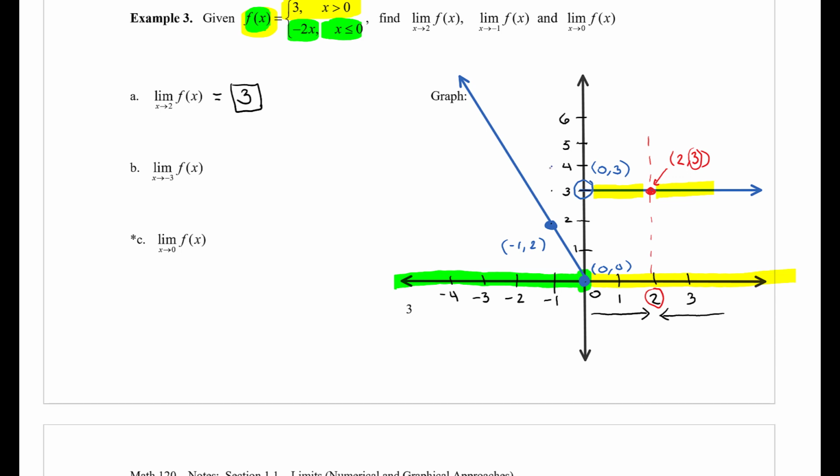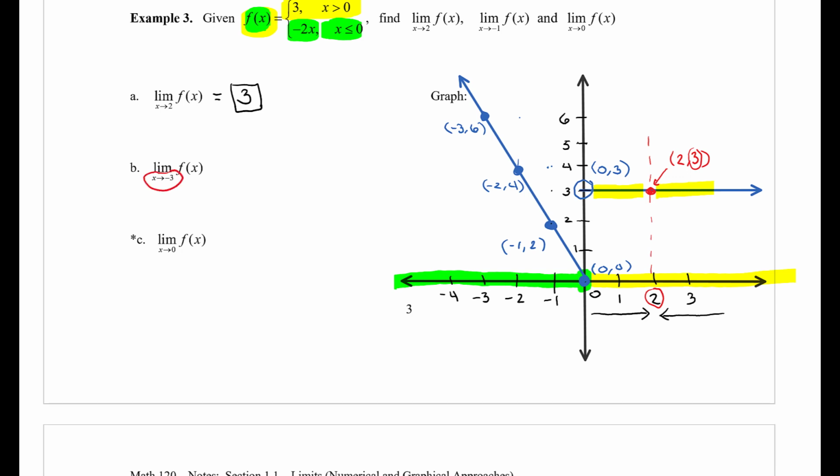So I'm trying to see what am I approaching as I get closer and closer to x equal to -3 from the left-hand side and from the right-hand side. I'm going to draw that ordered pair, that point that's on the function at x equal to -3. I need to know the y value of that ordered pair. So I'm just going to label a few more points here for my function. I'm going to label the point -2, 4, and then I'm going to label that point -3, 6.